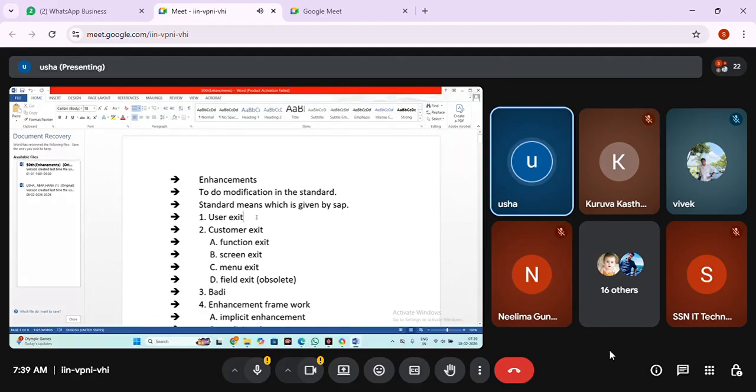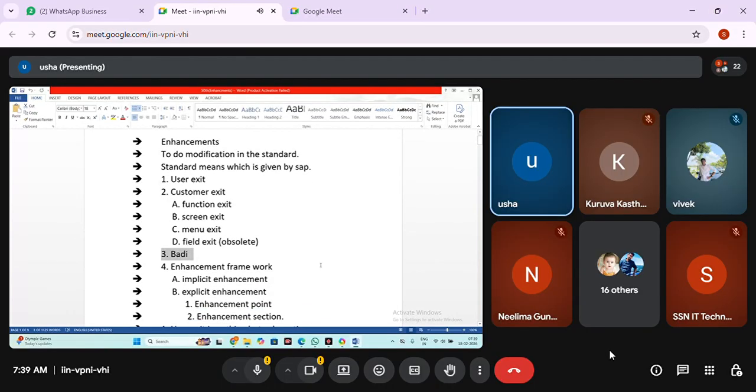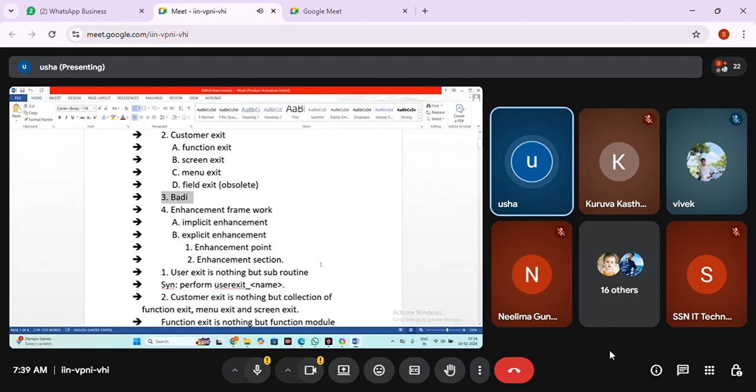So under the enhancements, we cover customer exit, user exit, and then BAdI also covered, right? Yes or no? Is it audible?